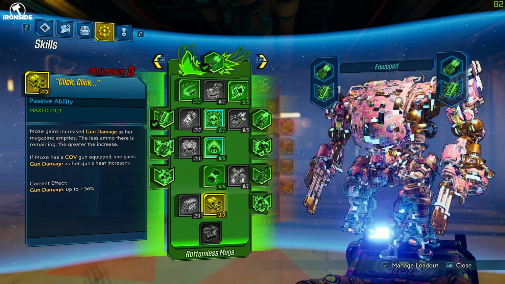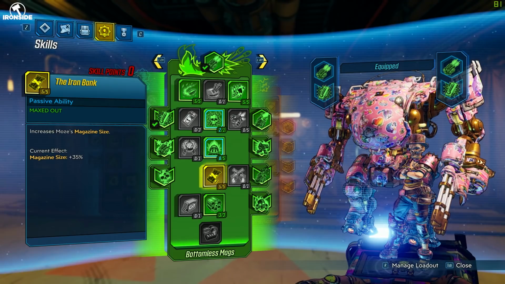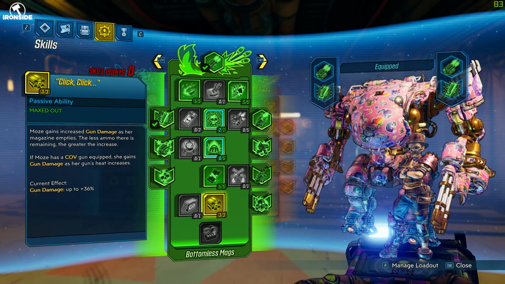Super good. Moving down, we've got 5 points in The Iron Bank. This just increases my magazine size by 35%. And then I've got 3 points in Click. So I gain increased gun damage as my magazine empties. The less ammo there is remaining, the greater the increase. And this gives me up to 36% gun damage.